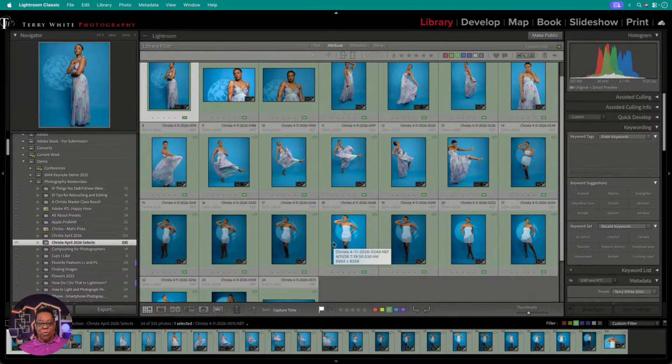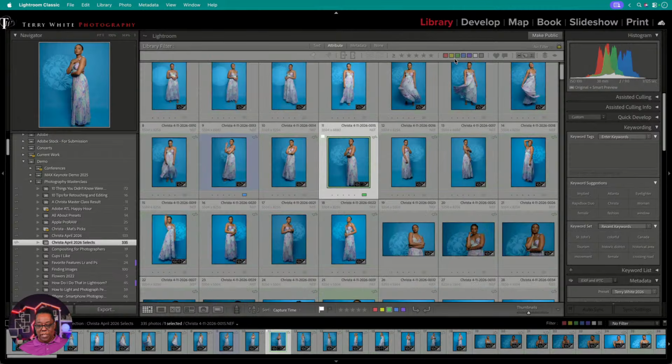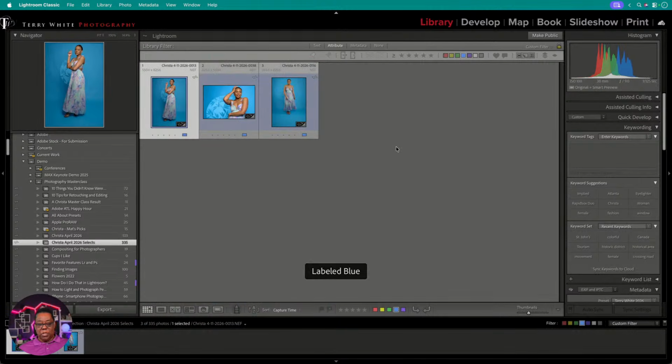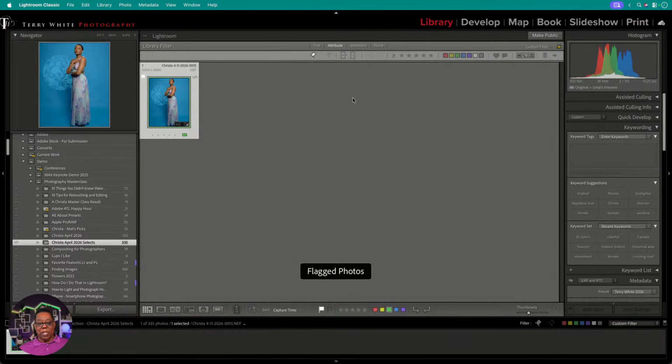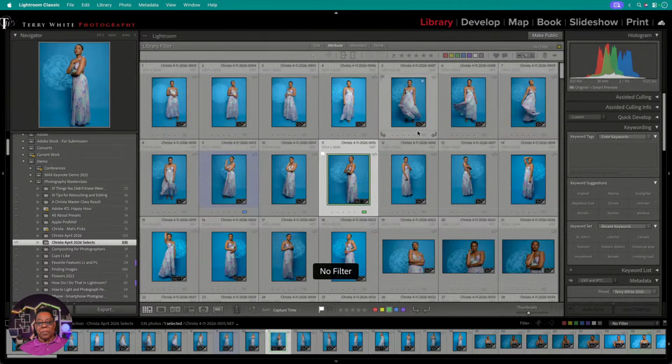So now that I know which ones I really like, let me get out of the greens. Let me go to the blues. Those are the ones she really liked. So that's why I like the color labels. And if there had been any selects that she made, let me show me all the pick flags. Those are the ones that she actually wants edited, or the client paid for, or whatever. Whatever your methodology is for determining a client chosen photo, I use pick flags for that.